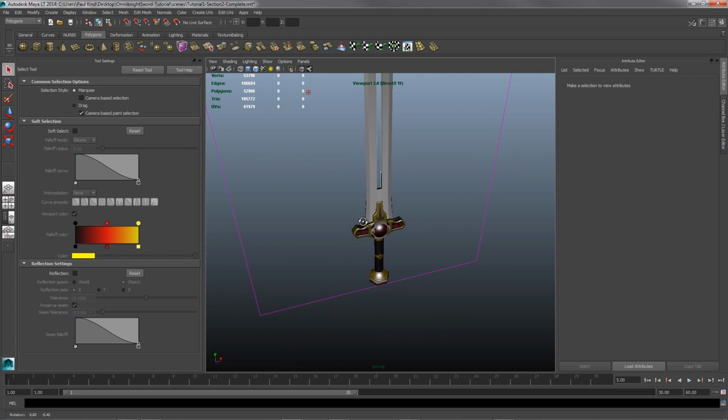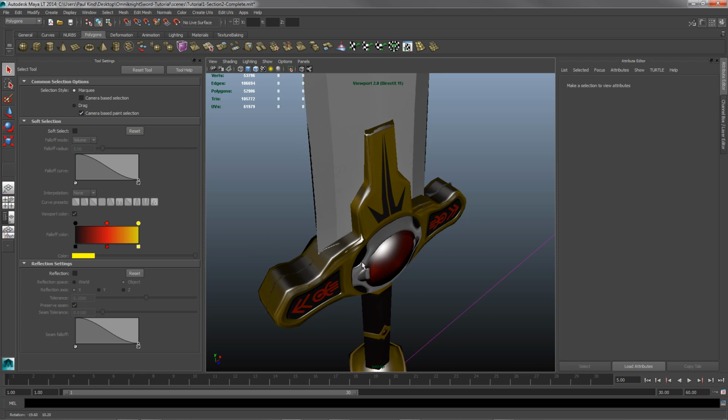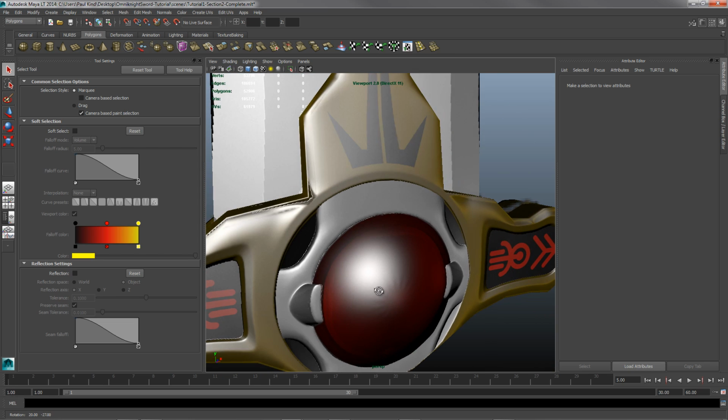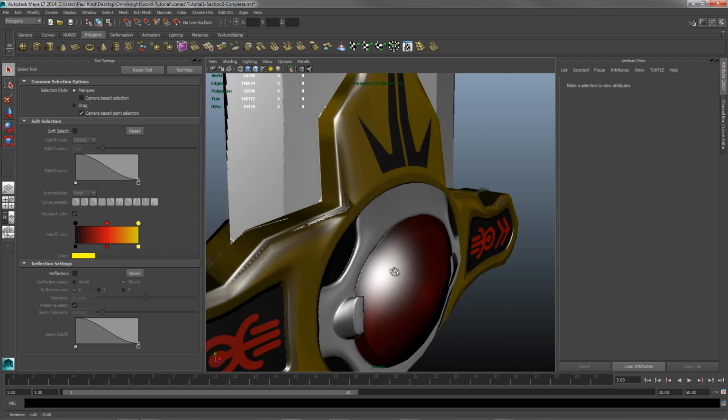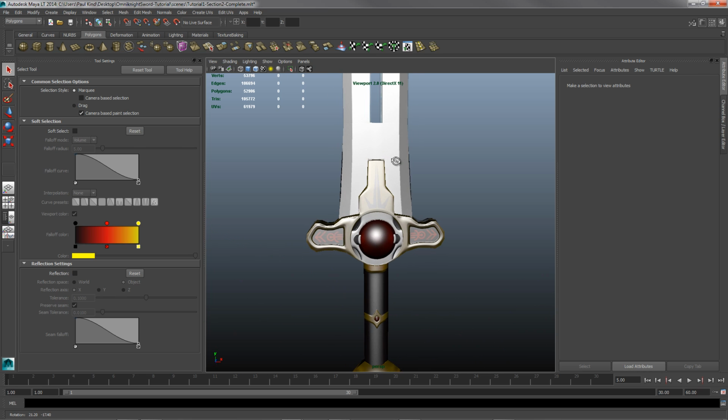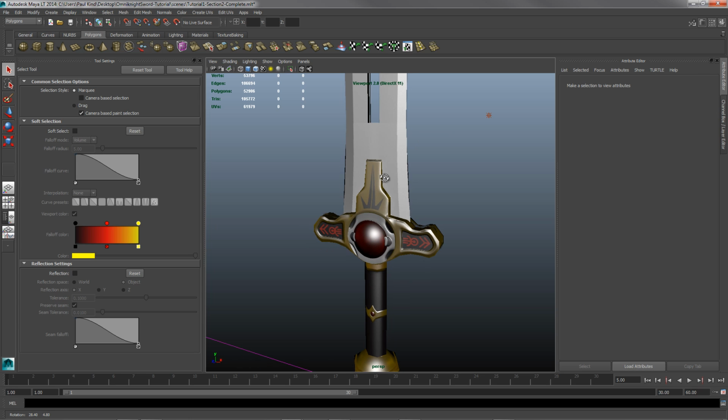So we still have to deal with some issues, but we'll get to them one thing at a time. This I just don't know what to do about. That's definitely going to be in the normal map though, so we'll deal with it there. Yep, we'll deal with it there. Okay, cool. So that's looking good. That's looking good. This here is a little bit of an error that we have to fix. So let's do that now.